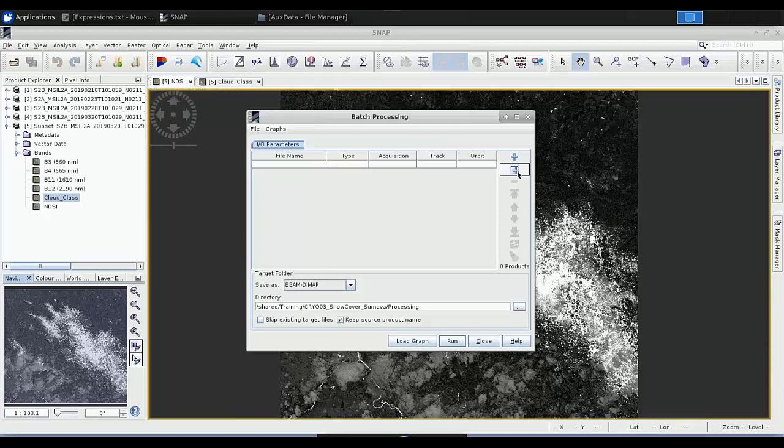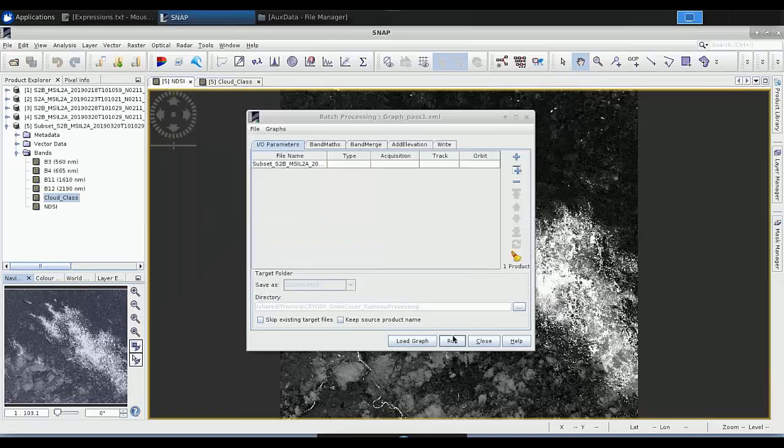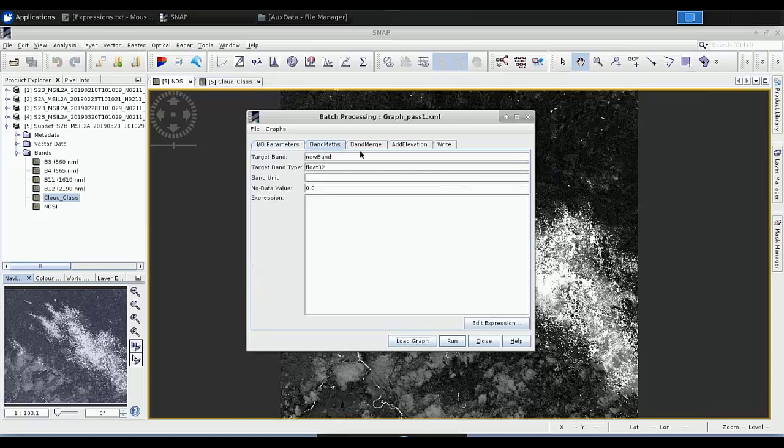So here again, I can load my data, but in this case, I only want to load the number 5. So I can actually load all of them and then just delete all the ones that I don't want. In theory, I would be now processing all of my outputs, so I would have 4 data sets here, but it's okay just to show with one. Again, I will delete the keep source product name, and I'll load the graph. There we go. So you can see that the read tab does not appear here. It will still be used when I run the processing, but I cannot change it here. So here I can only go to the mask. And in the mask, so what do we want to do? We basically want to do the snow pass 1 output.